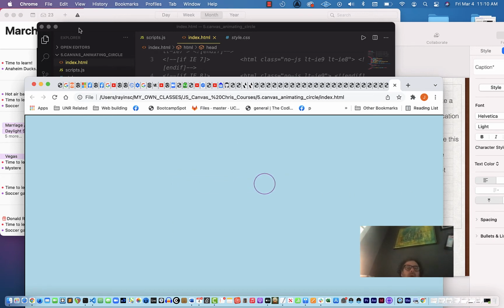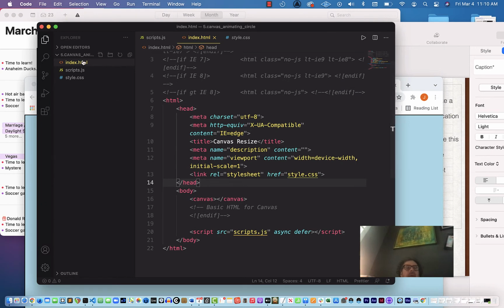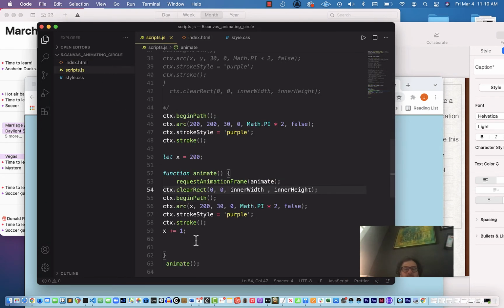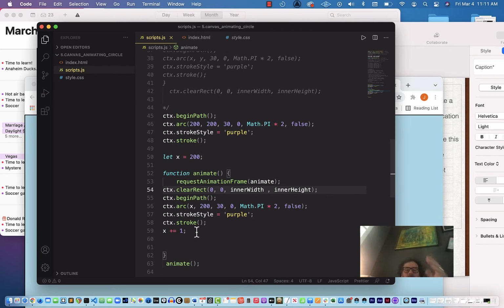So how you change that is that you have to, this is velocity. 1 is velocity. So you have to play around with the velocity. This means that this goes 1 pixel to the right, but we need to create a variable that says it goes all the way to the right, and then when it reaches right to the edge of the screen, then it goes negative. It goes back, and then that becomes a loop. So we'll see how you do that.